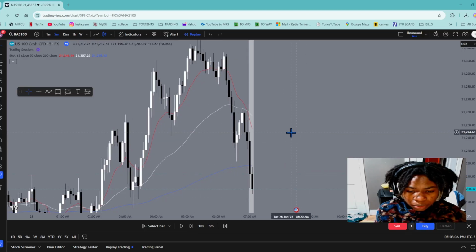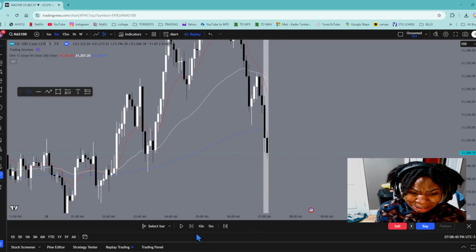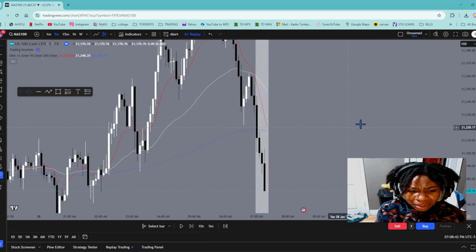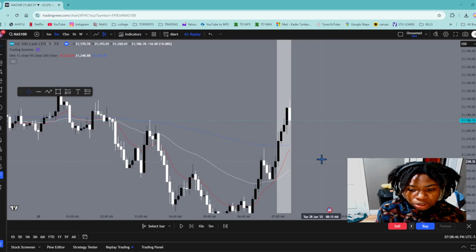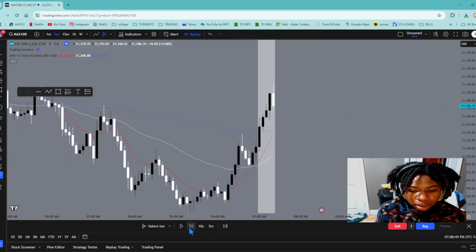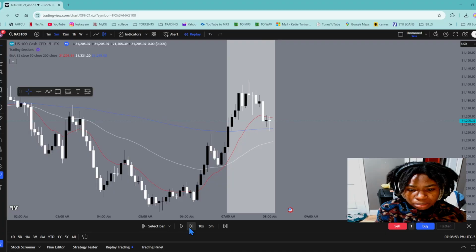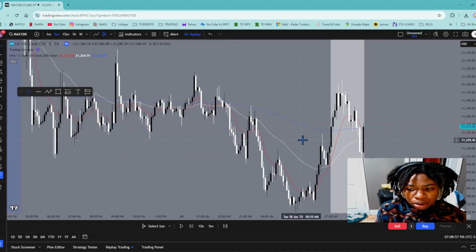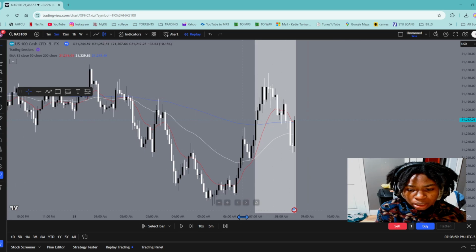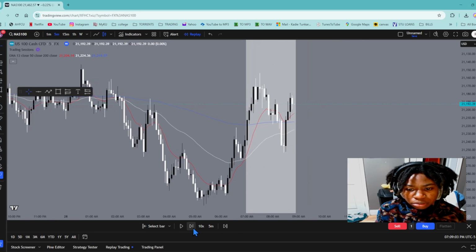Hold on. Okay, price just broke out of it. I don't know, now I don't know what to do. Okay, price is just spazzing out. Price has broken so much structure that trading away from it is considered this. But let's just see what price does. Price has gone back. I mean, low probability for me, so no trade there.